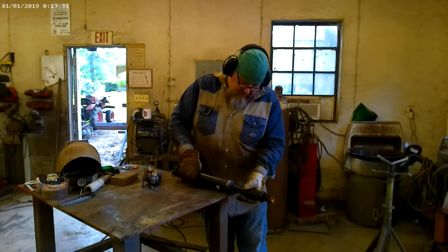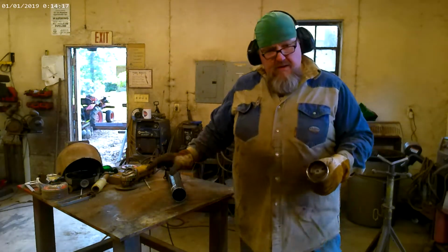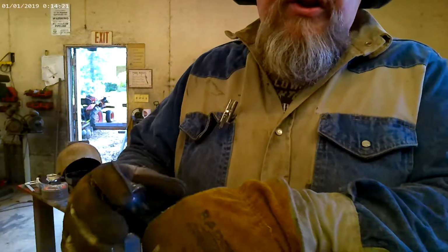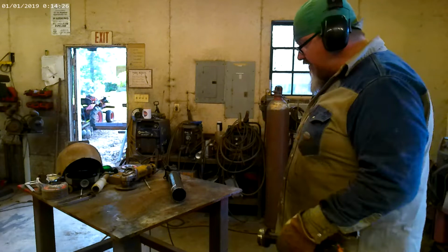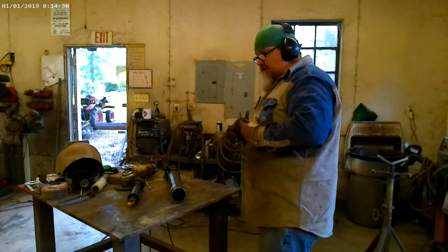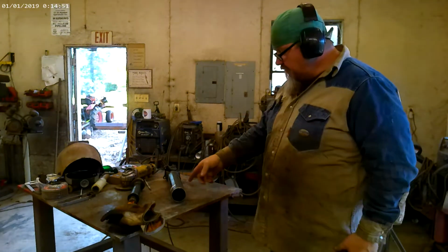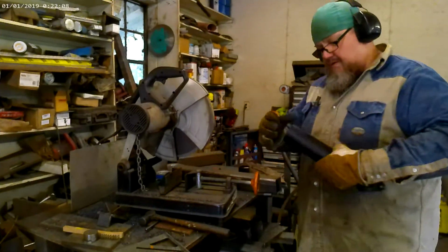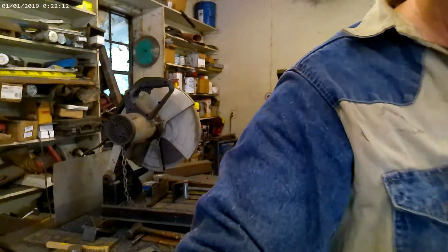There it is. See, you can see where there's a machine boss right there, and that's just going to slide inside your tube, so it pretty well lines itself up. But like I say, we always double check and triple check to make sure. So now we're going to take the tube over here to the saw. So we're going to set up our saw and take that 2 3/4 off. So all we got to do now is bevel and prep, and then we'll start putting it back together.